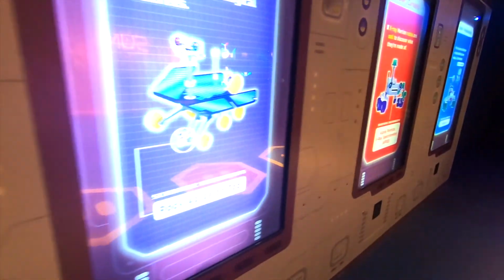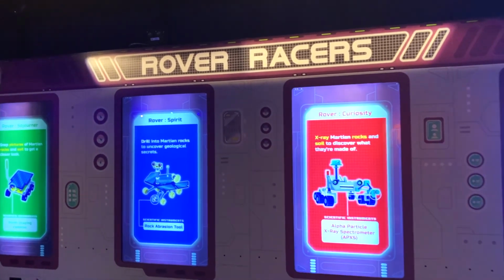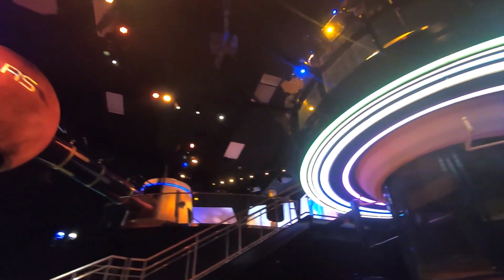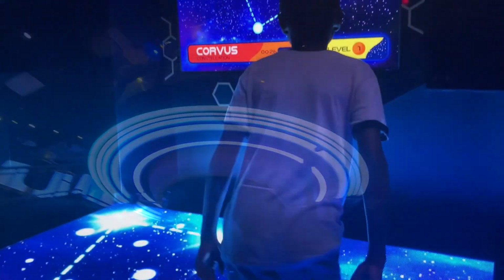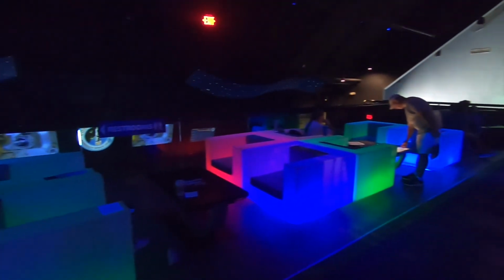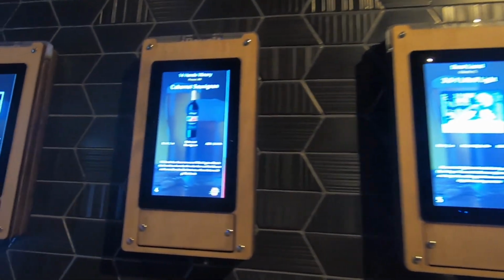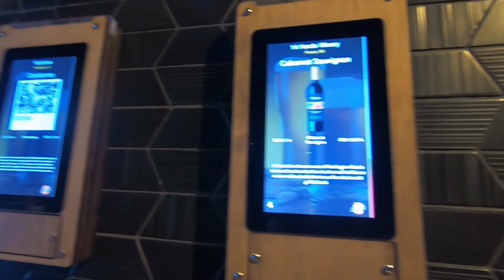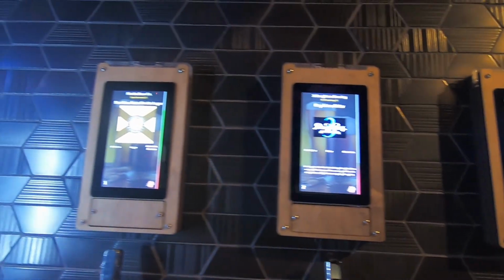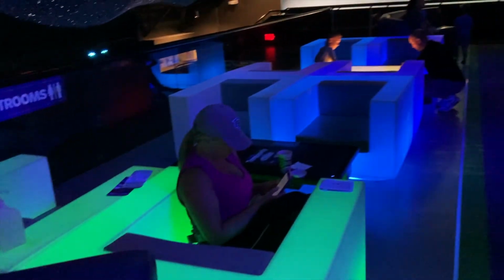While having fun, kids can travel as a Mars rover and learn about their different missions, climb into the planets and experience a hands-on encounter with the solar system, walk across a digital floor connecting stars and creating constellations, and so many more activities. Now there is also a lounge at Planet Play serving coffee, beer, and wine. Prices for beer and wine are listed by the ounce, but it's not actually sold in that manner. I'm being told wine is $7 plus tax and beer is $6 plus tax. The tables are digital and you can play trivia and other games while in the lounge.